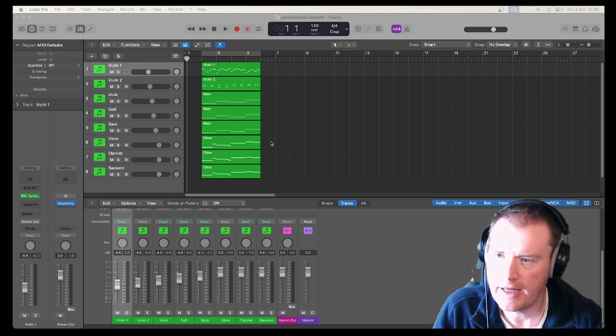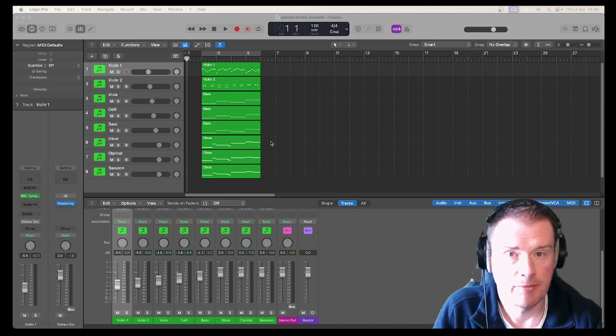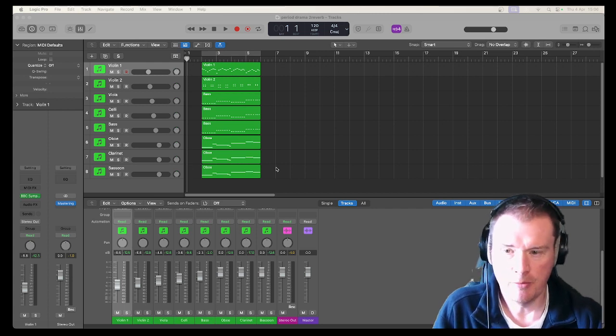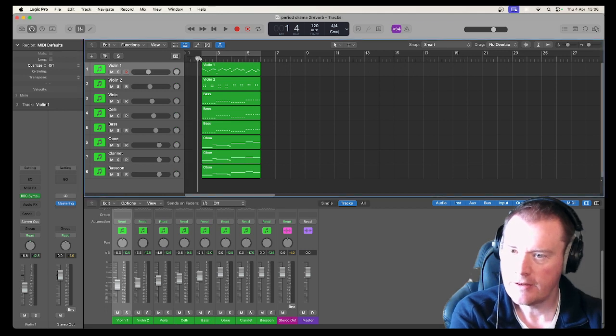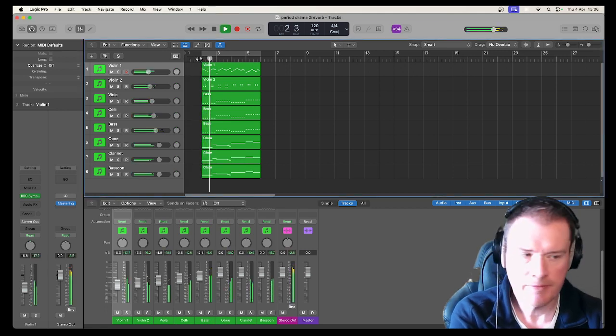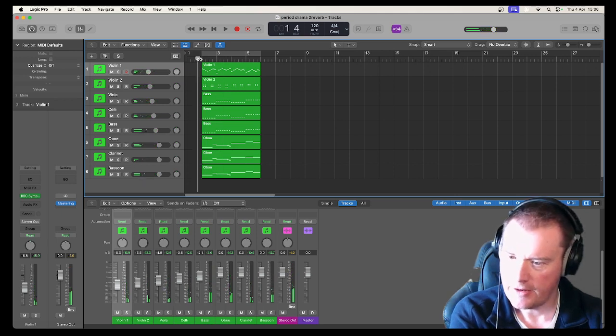What I would like to look at is reverb, and it occurred to me, hold on, I just did a quick bit of music for a period drama composition. I didn't do any mixing or mastering on it, so I thought, well, why don't we use that? So that's what we had the other day from How to Compose Period Drama Music.